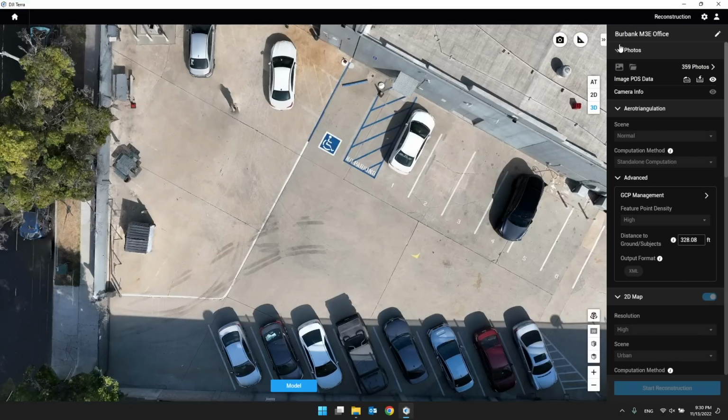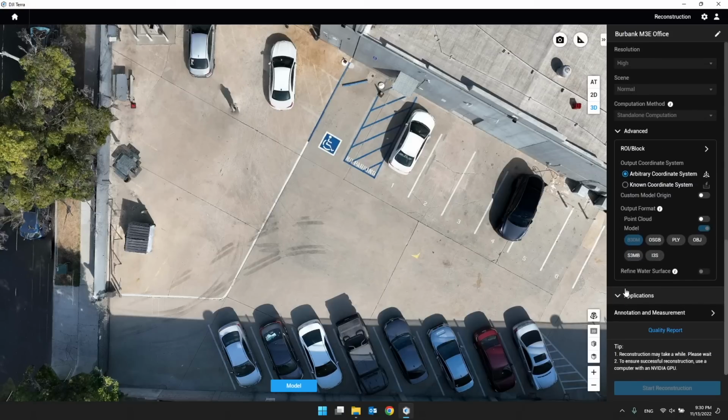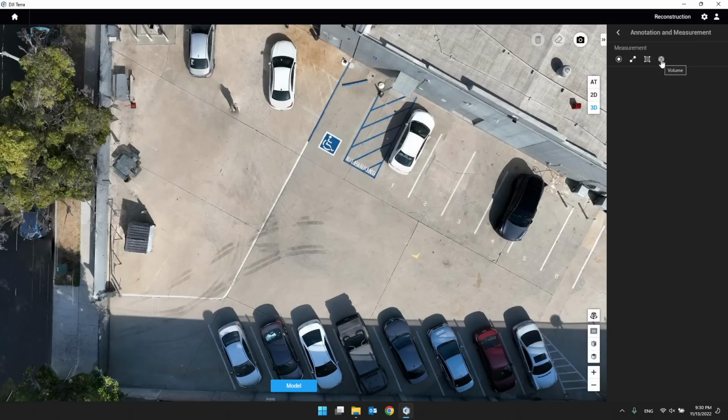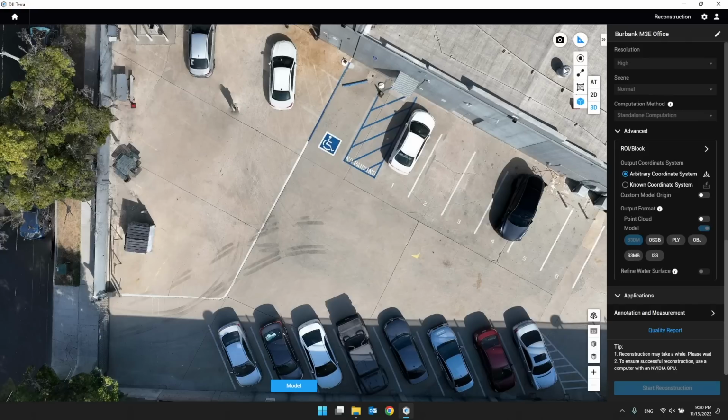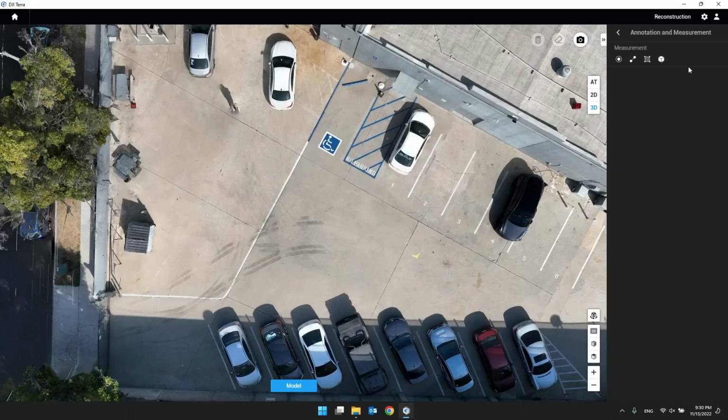This is the quick measurement, but you also find another annotation measurement option. The only difference between these two is the one on the bottom can actually save measurement results. They all have the same 4 measurement types, but this one is only for quick measurement, and the annotation measurement under the application section is for data storing. You can actually output the result. For example, if I select this and do a quick area measurement, I can save this result, and I can highlight this result, manage, and export. I can export this as a measurement if I want to.